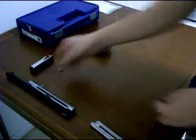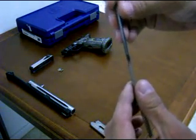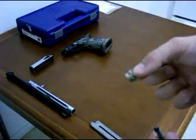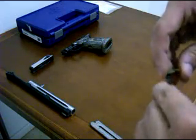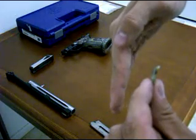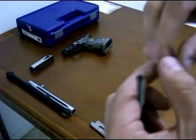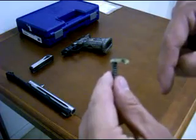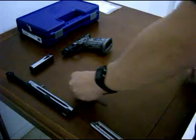First thing we're going to do is reassemble the recoil spring assembly. Simply slide the recoil spring over the front of the recoil spring guide, and then take the recoil spring buffer - a little square piece of plastic - and put it over the back of the recoil spring guide. One thing to remember is this little piece of plastic is not straight; it's actually curved a little bit and has something of a bend. You want to make sure that the bent part is facing towards the rest of the spring. If you put it in backwards it won't function correctly. We'll set that assembly down for now.